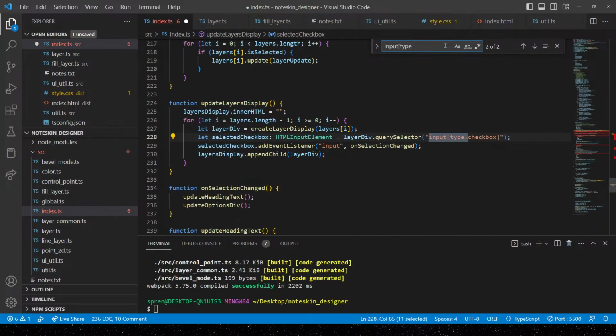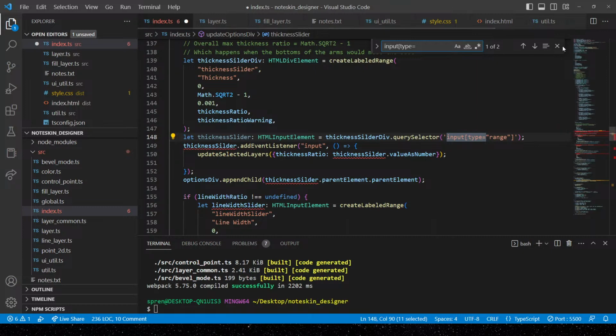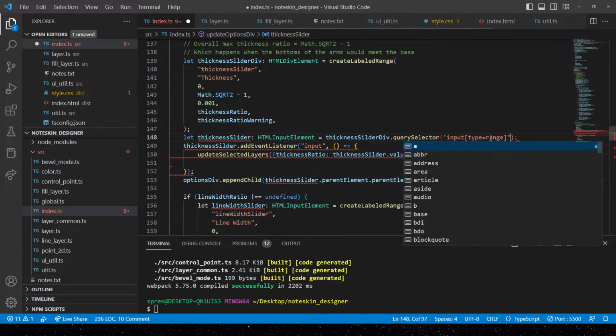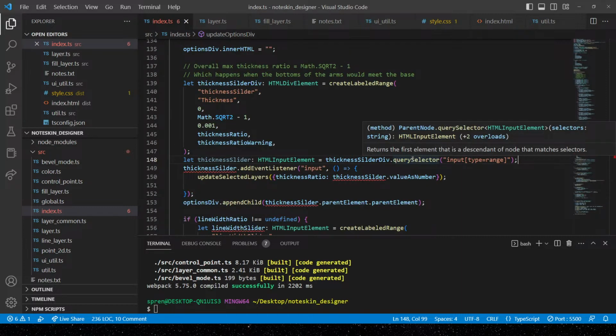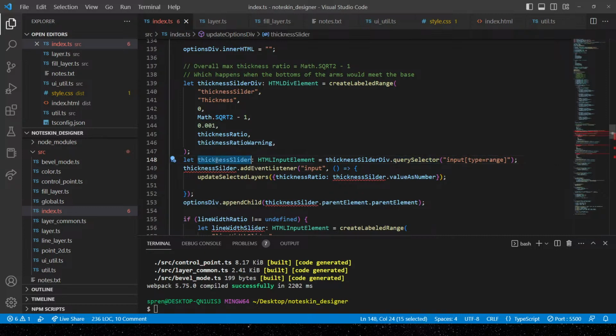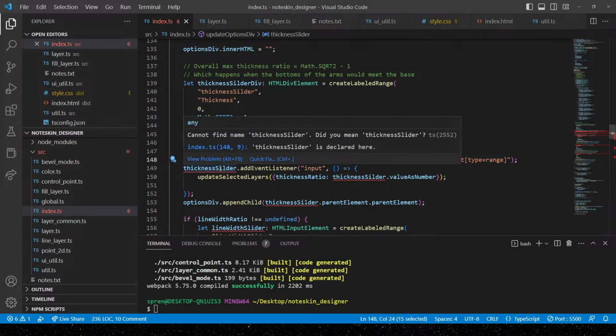Oh, curious. Okay. I didn't know that detail, but that's fine. So I'm pretty sure I don't need quotes on that, because it worked with the checkbox without quotes. Okay, so here's my query selector. Thickness slider. And did I spell this incorrectly? I can't see the difference between these two things.